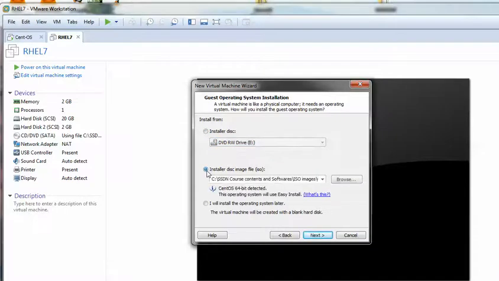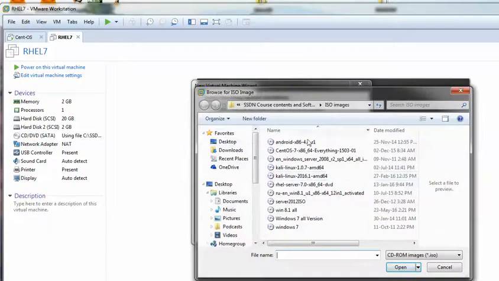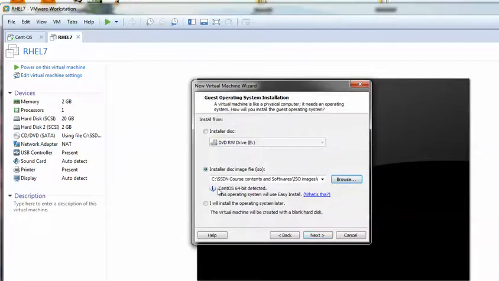I have already downloaded the CentOS and you can browse it. So I have CentOS here, right? And I'm opening it. It has detected the CentOS operating system 64-bit.